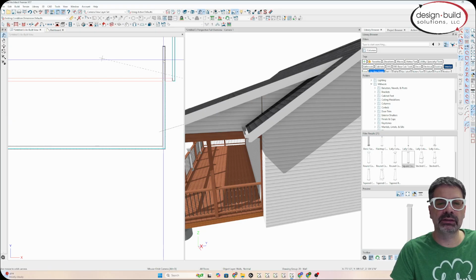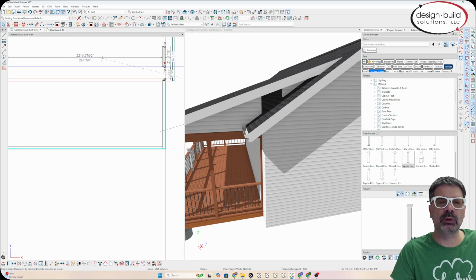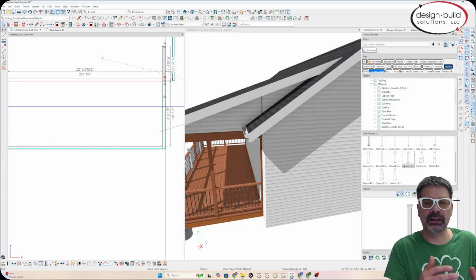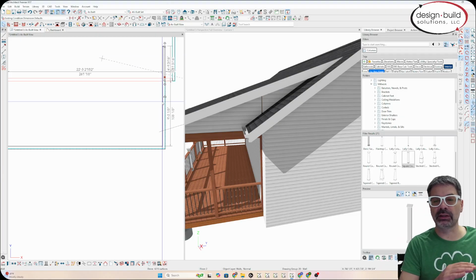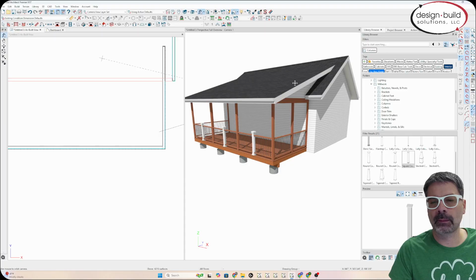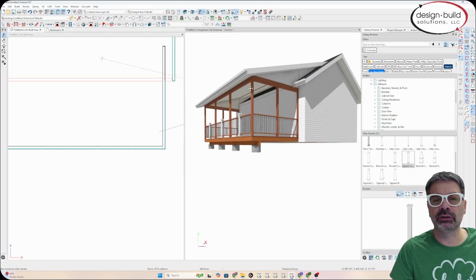And then the second one I drew, actually drew it like this, and then changed it to roof cuts wall at bottom, so that when I pull these together, they don't connect as walls. Being that one has a different setting than the other, they don't connect anymore. So that's what would happen if we did a vaulted ceiling up here.